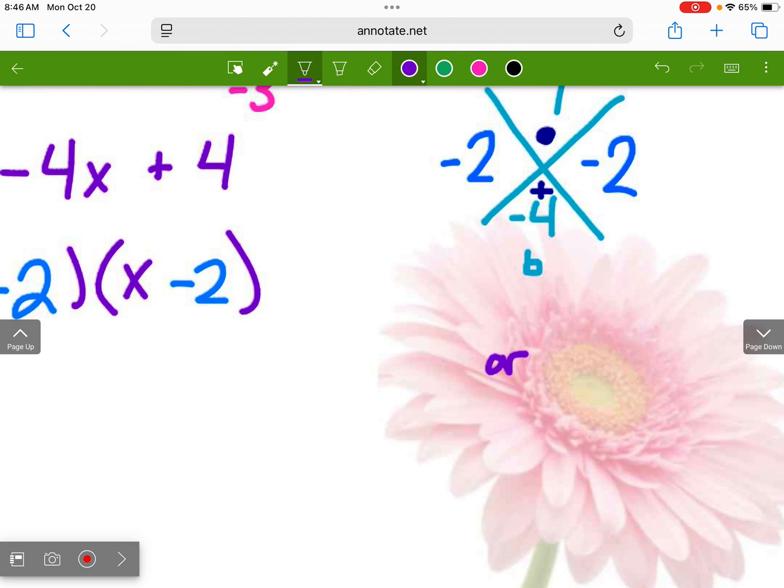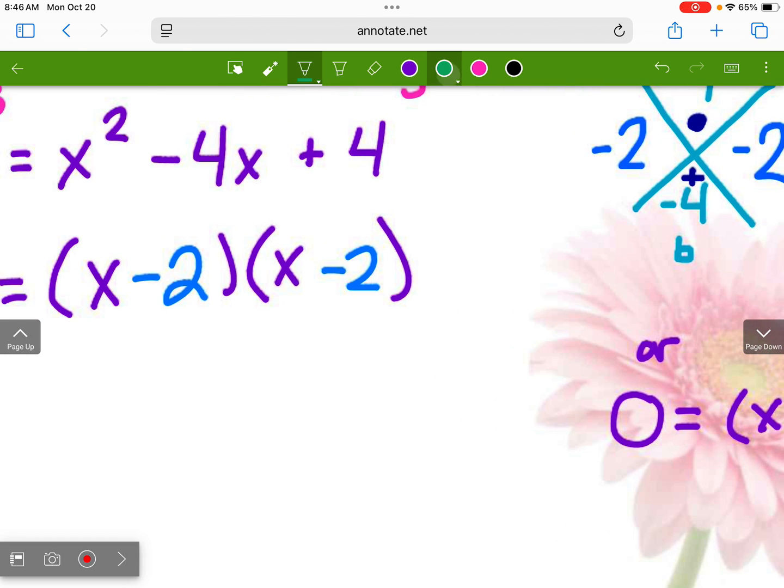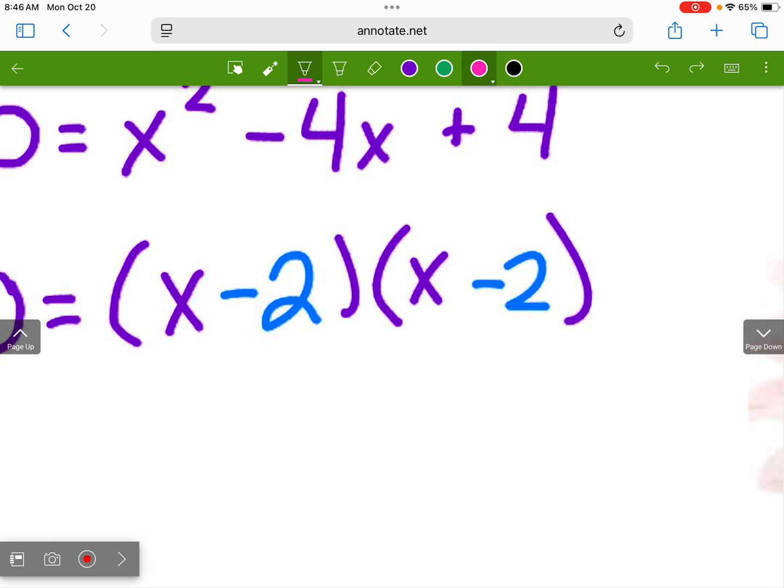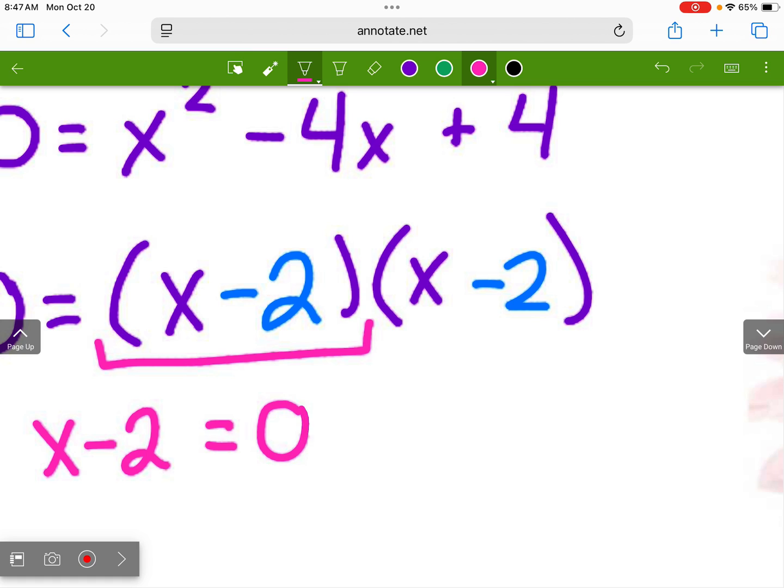You could also write this, I know some people are going to see this area, as x minus 2 squared, and you could solve it with square roots this way. Absolutely valid. When we are in factored form and we're trying to find our root solutions, zeros, x-intercepts, that's when we come through and we set our factor, our x minus 2, equal to 0. And we do that with every factor that we have. x minus 2 equals 0.